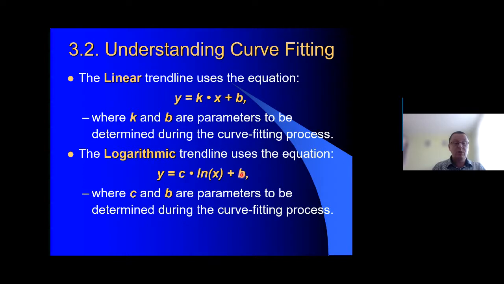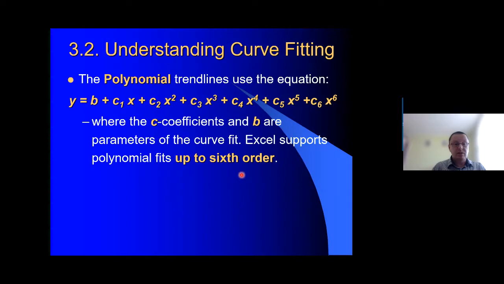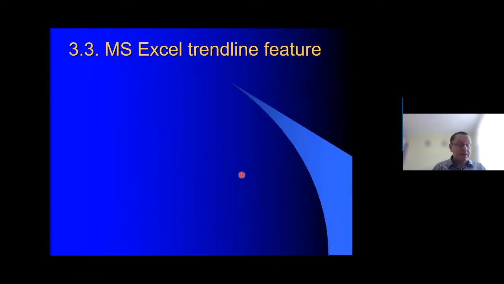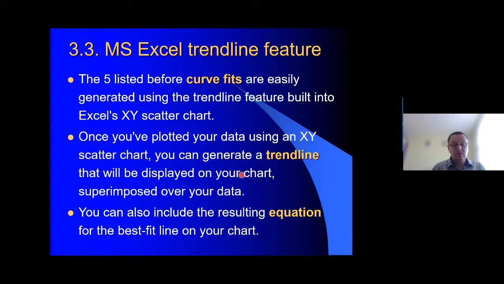And we have more common models like linear, logarithmic. The formulas must be known even from school. Power, exponential, and also very often polynomial. So actually the major goal of curve fitting is to identify all these coefficients B, C1, C2, or the corresponding coefficients in the previous case for logarithmic or power or other models. With curve fitting we want to identify these coefficients and fit our model to our real data. What do we have?